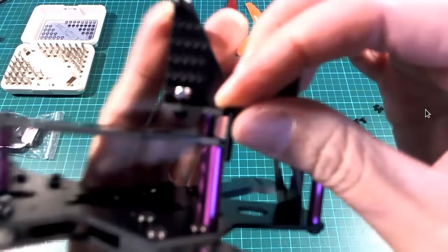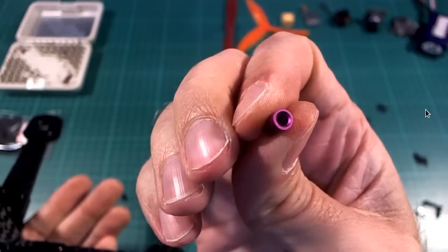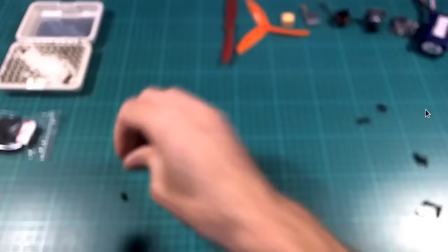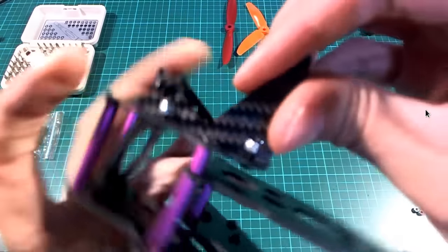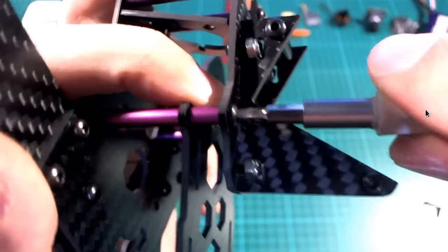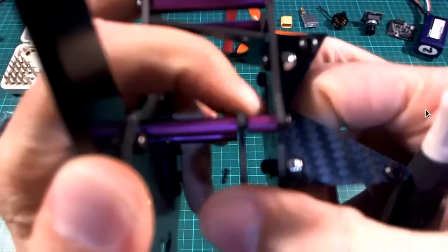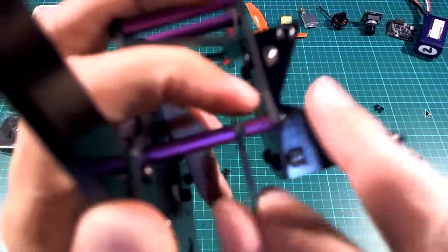So that's all very well, but one little annoyance is that this piece in here is threaded inside. So the screw doesn't just slide through it, you have to turn the screw to get it through this piece. And that leaves you with this situation if you're not careful. I've kind of done it on purpose to show you, but if I take my screwdriver and try and turn this, it's tight. I can't turn that screw anymore, but hopefully you can see in the middle there, the plate is able to move between them.